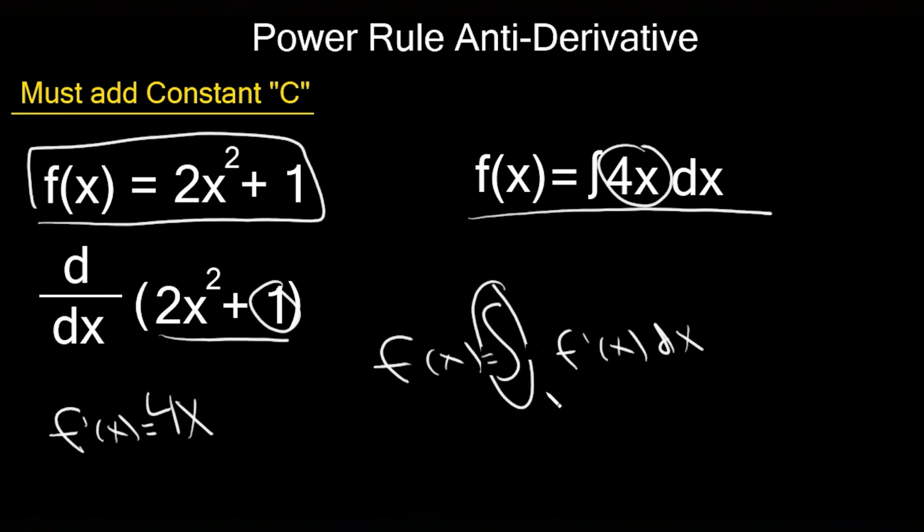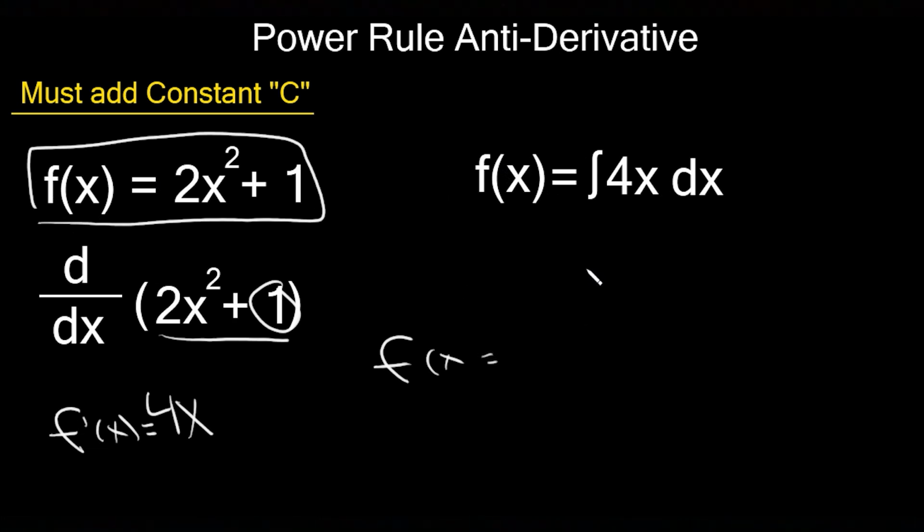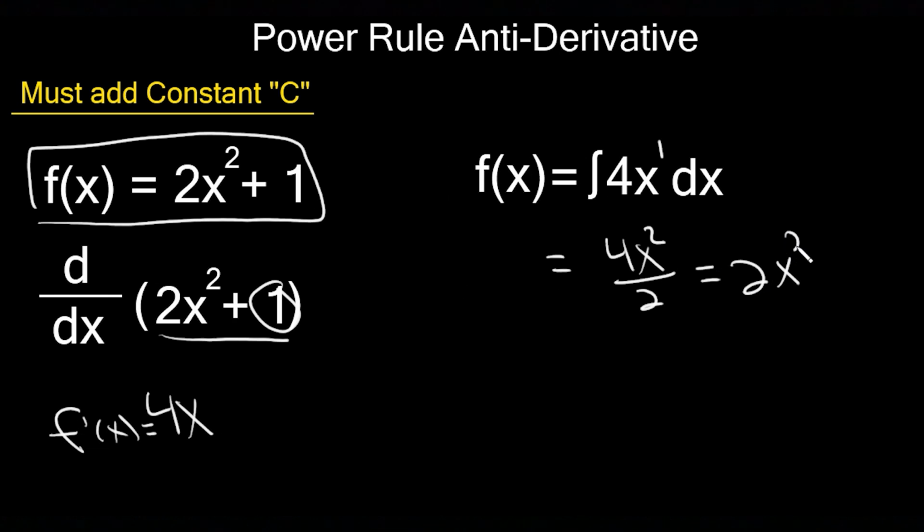So going back to what we're talking about, if I take the antiderivative right here, I should get my original f of x. So let's go ahead and do that. Let me get rid of all this here, and we're going to apply the power rule. Now remember, this really has an exponent of 1. So I'm going to add 1, and then whatever I get for a value there, I'm going to put on my denominator. Applying the power rule here, we add 1 and then divide by that number. So we get 4x squared all over 2, which ends up being 2x squared. So this should be equal to my original f of x.